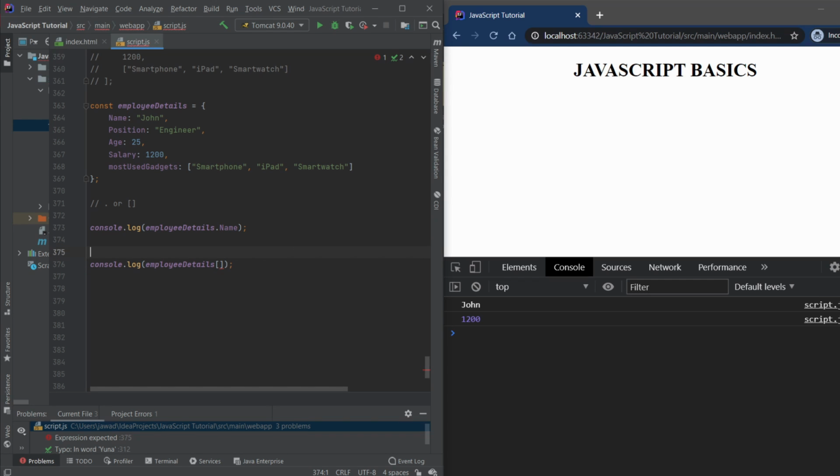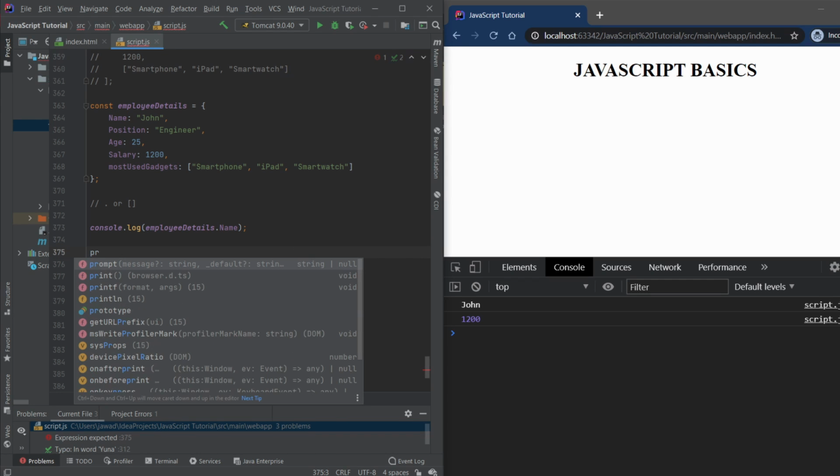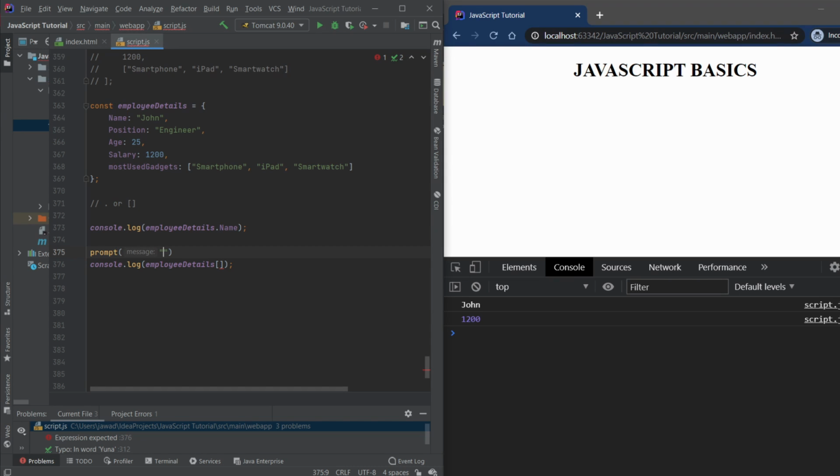Okay, so suppose I can create a prompt here that asks the user, which property would you like to see? And suppose the user will write something like position or salary or most used gadgets, etc. So we will store that value somewhere. Okay, so let's say we are storing that value in X. And now if I want to show the user that specific property, all I have to do is this.